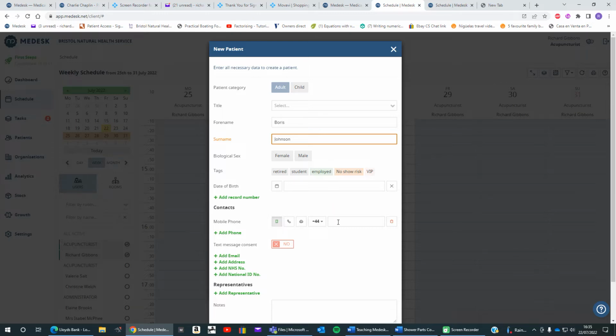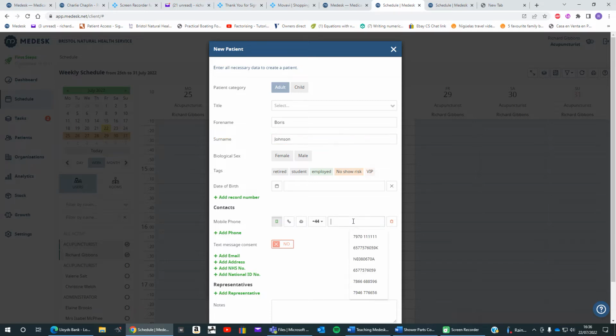and, in most cases, the phone number. Some of you may not want to put a phone number in. I'd encourage you to do so because this system is extremely secure. It's used by huge numbers of clinicians all over the world in numerous countries. But if you don't want to put the phone number in, then you would simply click here, which is a little dustbin icon next to the phone number. Having the phone number in allows you, if you want, to set up text reminders for clients.